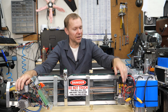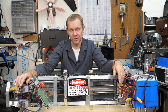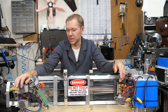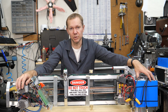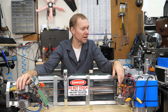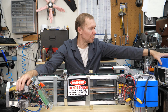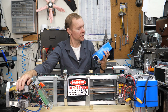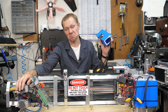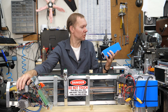So batteries, yeah, it's interesting. The motors are mostly rated for continuous duty, and they'll have a peak of maybe 1400 watts, and they'll say 10 amps, and these batteries are supposed to be rated for 10 amps, but for short durations you can go higher than that. I was trying to keep this thing under 20 pounds, obviously didn't, and I picked some hoverboard batteries. This is an extra one that I got because I was having issues. And what does it say? Current less than or equal to 20 amps. Like, all right, so I've got two 10 amp motors, so it should be okay.